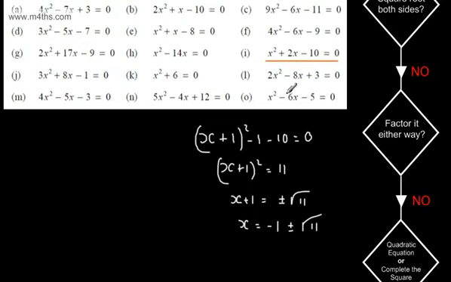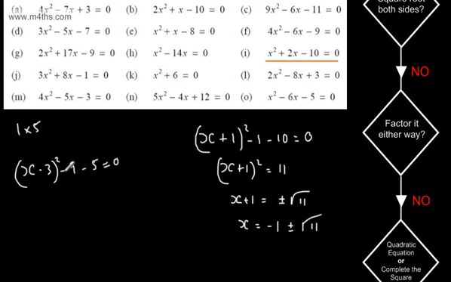So if we look at this one now, we've got x squared minus 6x minus 5 is equal to 0. Can we find 2 numbers that multiply to give minus 5 that add to give minus 6? So we could try 1 times 5. That's not going to work, as 1 will need to be positive and the other will be negative, so we can't factor this. So I'm going to complete the square to solve. So x minus half the coefficient, so x minus 3, all squared. We now need to subtract away this number squared, which is minus 9. I've got the existing minus 5, and that's equal to 0.